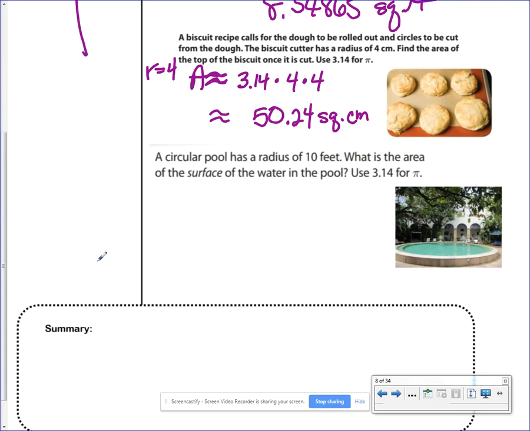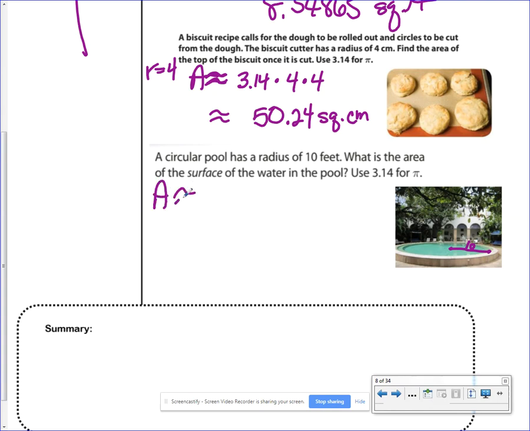All right, take a look here. Ooh, gosh, with all the snow, a pool sounds like an awesome idea right now. This pool has a radius of 10 feet, okay? So it's kind of a nice big one. What's the area of the surface? So like if we wanted to find a cover that would just fit that top, that's how much material we would need to get. And then we'd probably even have to add on so it would go over the edge.